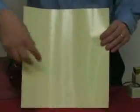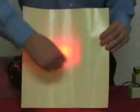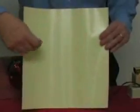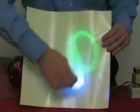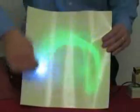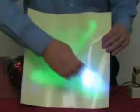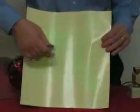So we have this sheet that you can light up, and you're going to be doing this experiment where you can try different colors, and that's not really doing anything. Red doesn't have enough energy to be able to excite this particular phosphor. Let me try another color. Well, no, that's not really doing much either. Let's go try the purple. Oh, look at that. Can you write your initials? Yeah, okay. Try different patterns. So this color has more energy in it than this color does.